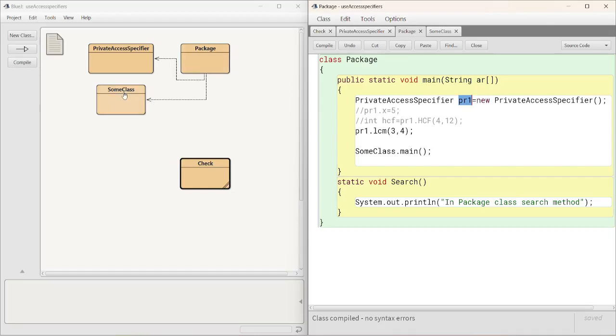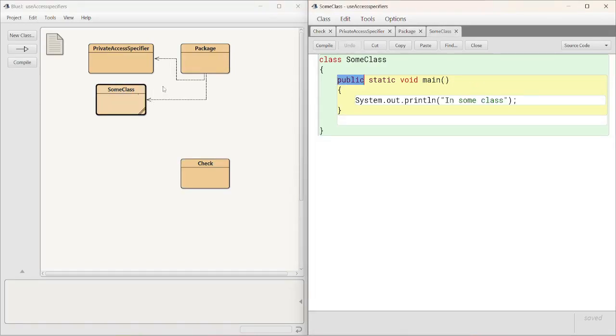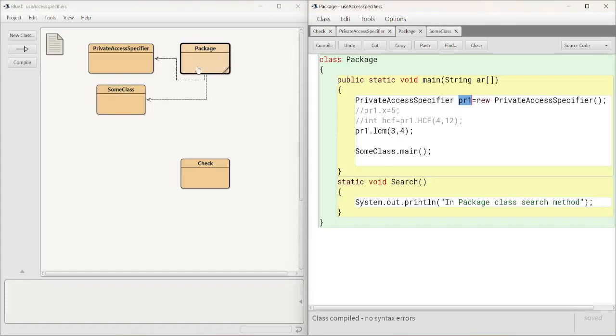In SumClass, we have a static method, so we just called it with the help of the class name. Similarly, this search method can be called anywhere else. It's a static method, so with the help of the class name, we can call the search method.